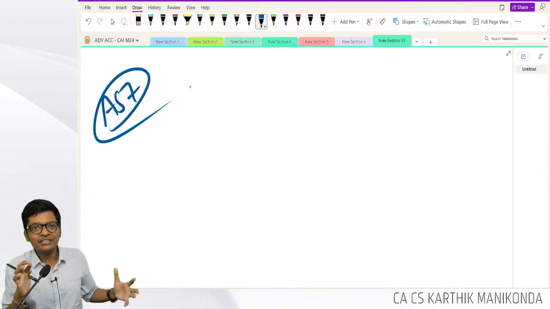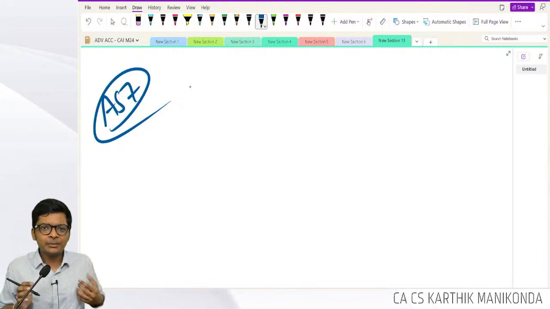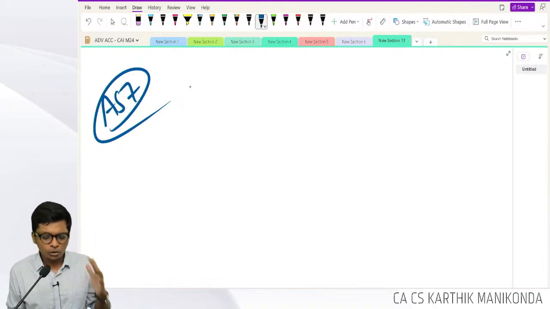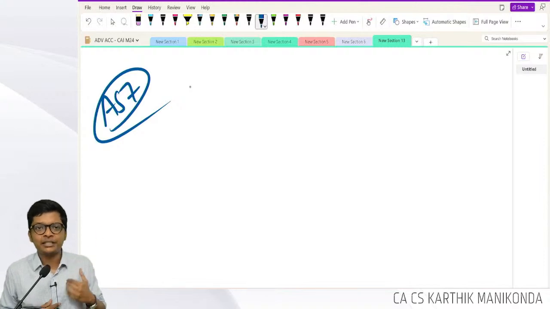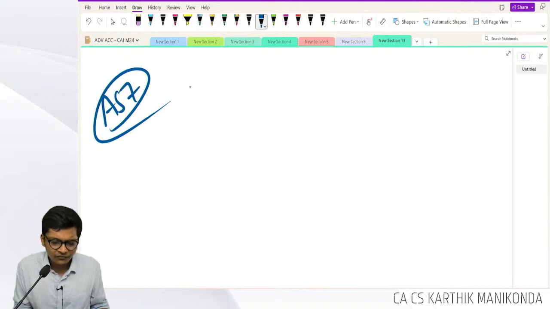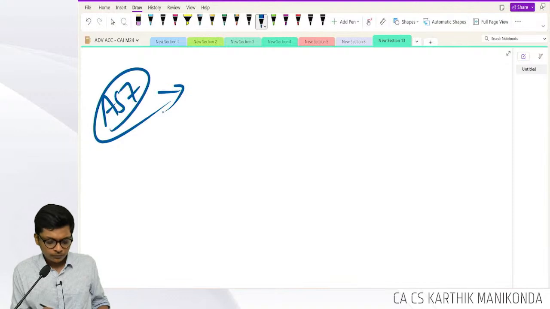Logically, we have accounting standards for 30 hours, but we don't have time. The exam is hardly a few weeks away. So we're going to focus on exam orientation. Even if you didn't study what to do for the exam, we're also going to solve a few RTP questions in this class itself. First one, guys.